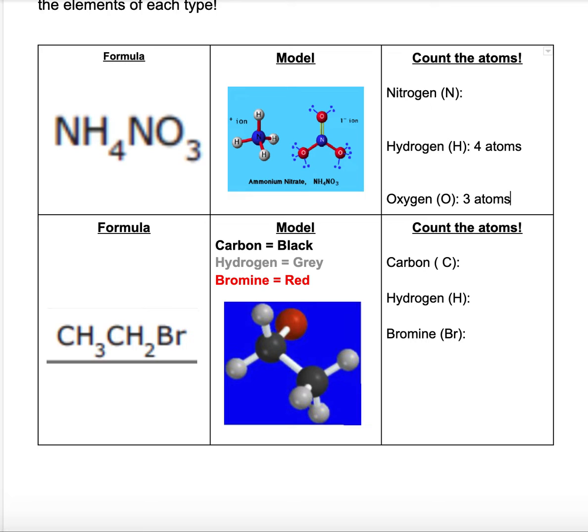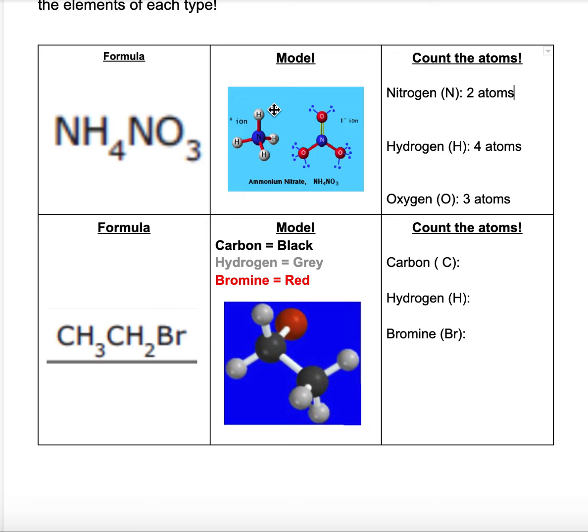But now this is where it gets a little bit different from what we did before. Before, we would always say that if there's nothing written by the N, it's a 1, so that's true. So right over here on the left side, we have 1 N. But look at this. If we keep moving to the right, we see that we have a second nitrogen, all right? So the answer here is that we actually have 2 atoms of nitrogen, not just 1.